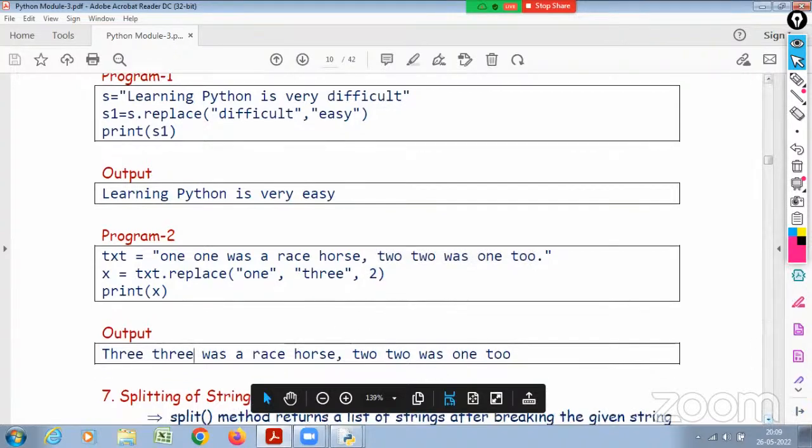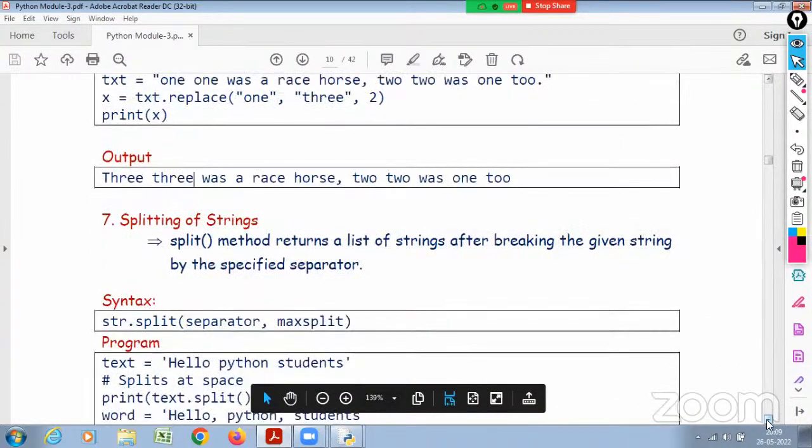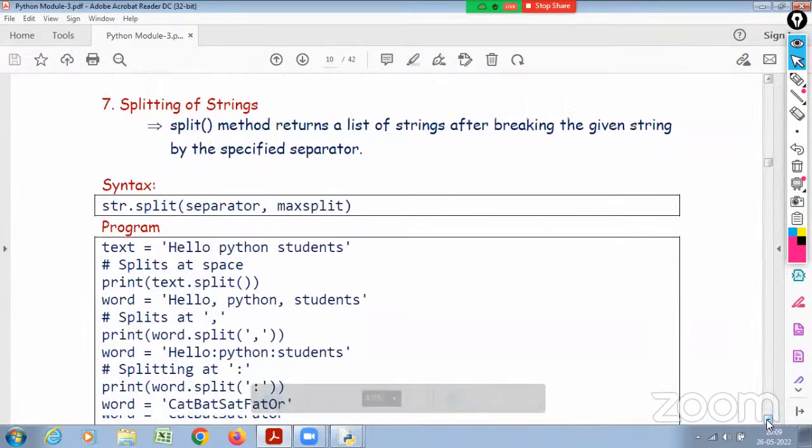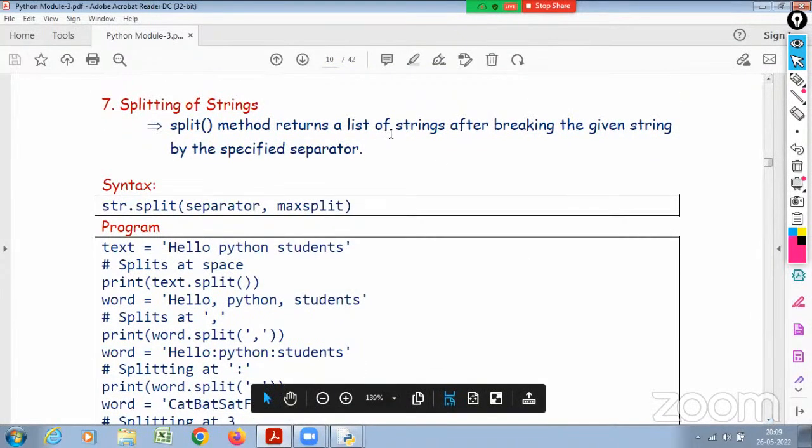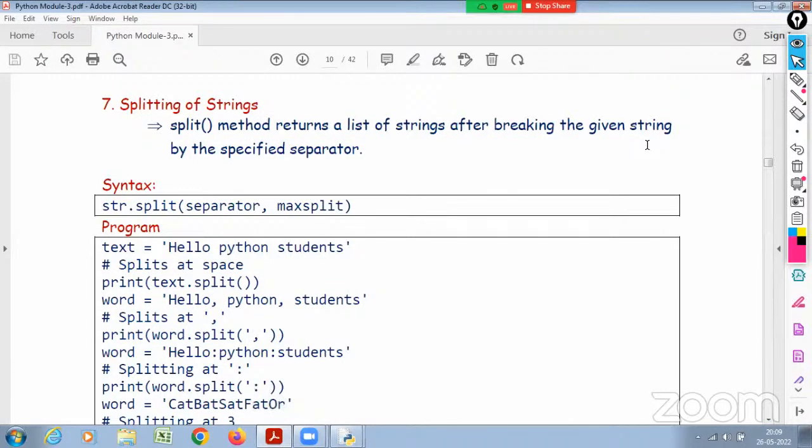And the next point, splitting. The split method returns a list of strings after breaking the given string by a specified separator. You may use split(separator, maxsplit).